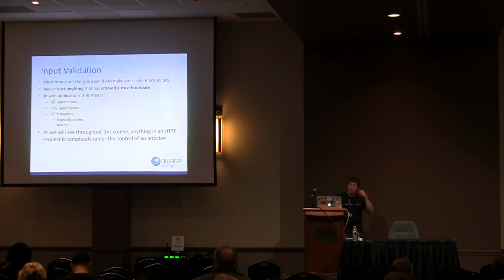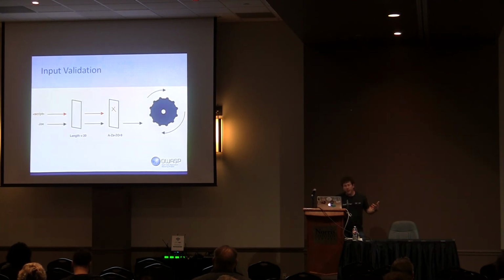So you never want to trust anything that has crossed a trust boundary. Josh was talking about before, parameters that are passed in, cookies that are passed in. These are all under the control of the user of the application, and so you have to assume that they're malicious. So anything coming in: GET parameters, POST parameters, HTTP headers, especially cookies, referrer headers, things like that. Anything in an HTTP request is completely under the control of an attacker.